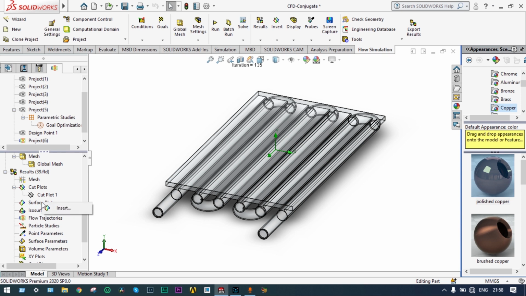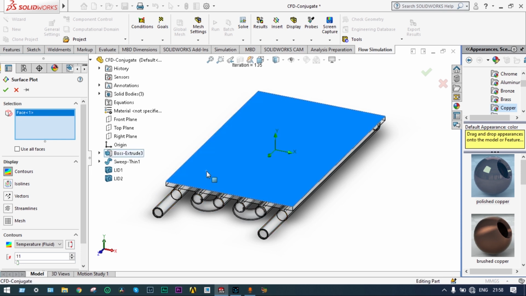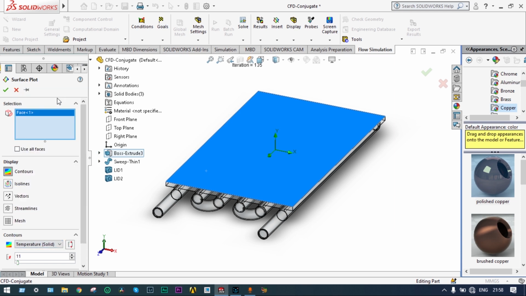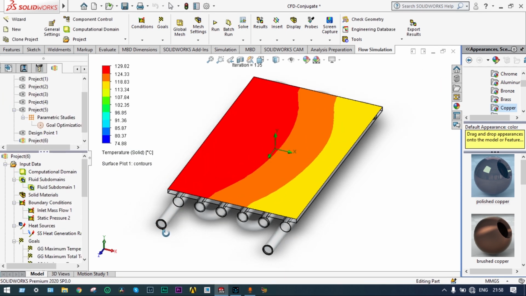Surface plots, insert surface plots. We'll see the temperature of the solids. So we'll select that top surface and it will be the temperature of solids. You can see the temperature at this place is very high, 129.8 degrees centigrade, and here it is in the yellow range, that is in the range of 113 to 118 degrees centigrade.